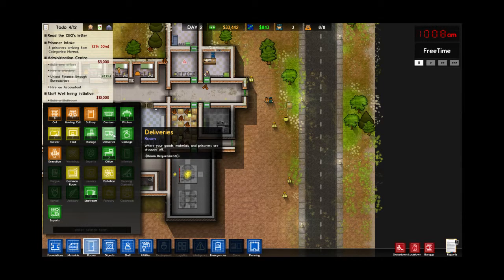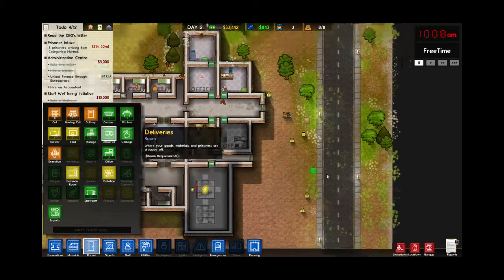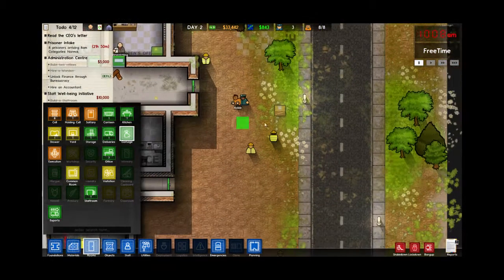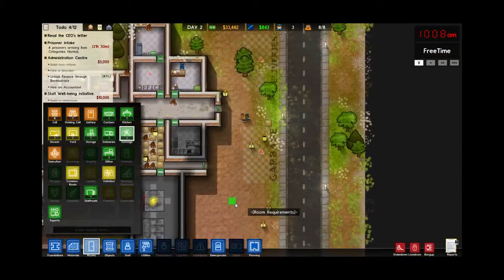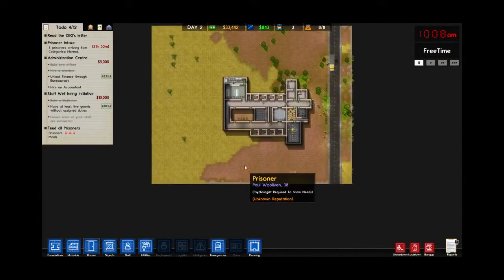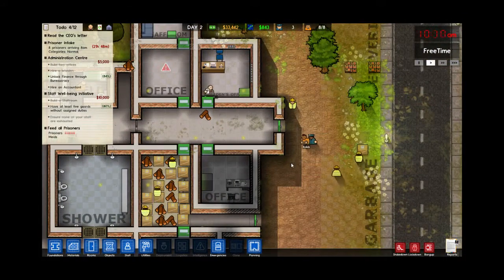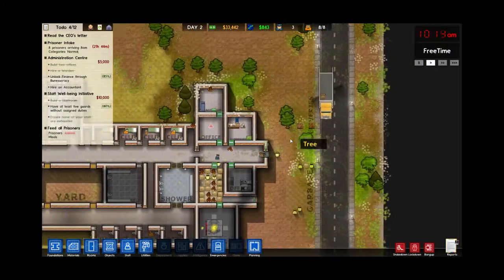Rooms. We want deliveries right next to there. Make it a 5 by 8. And then garbage 5 by 8. There we go. So that's a little bit more balanced. I like that. I'm a little particular about that because I don't know. I'm weird. It doesn't make sense.